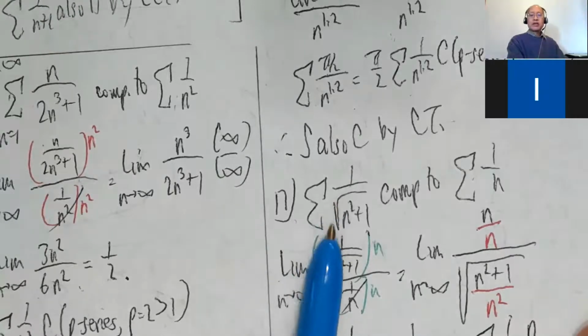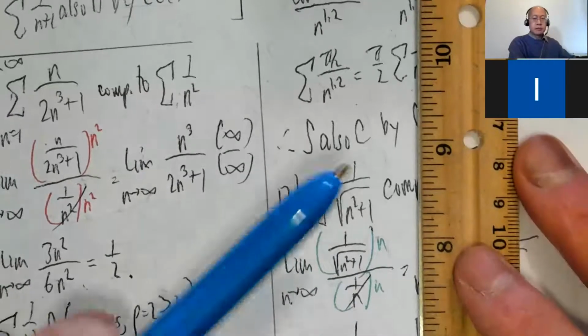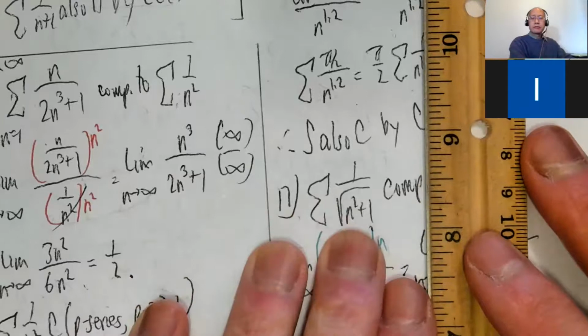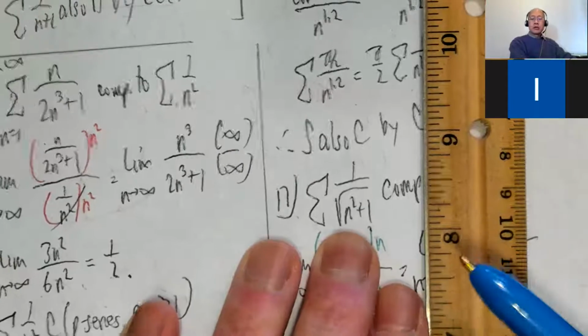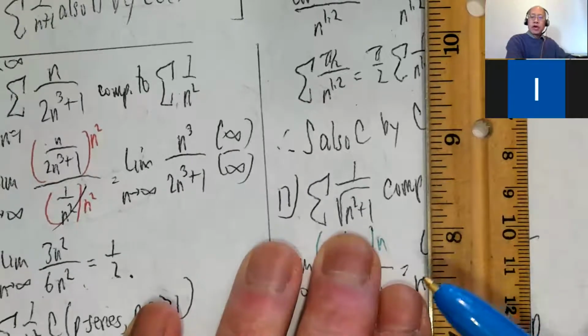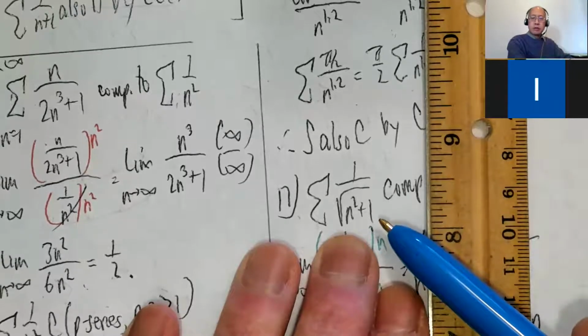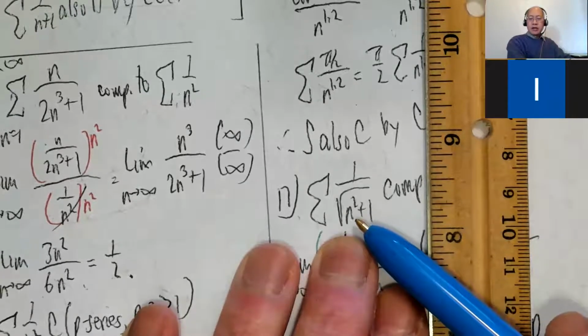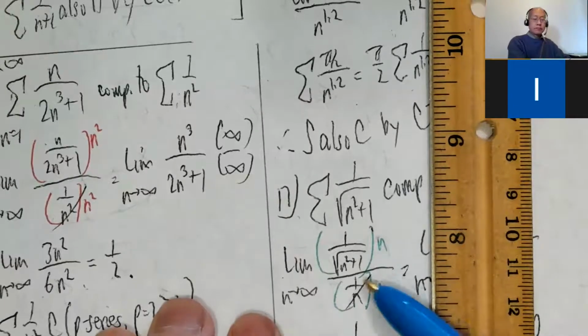Okay, summation of 1 over n squared plus 1. I guess I should have covered this up, but it's too late now. What should be a good comparison series? So when n gets real big, what can I ignore? Plus 1, right? Look at a million. Million squared is real big. So if I add 1, that adding 1 is almost literally like nothing, right?